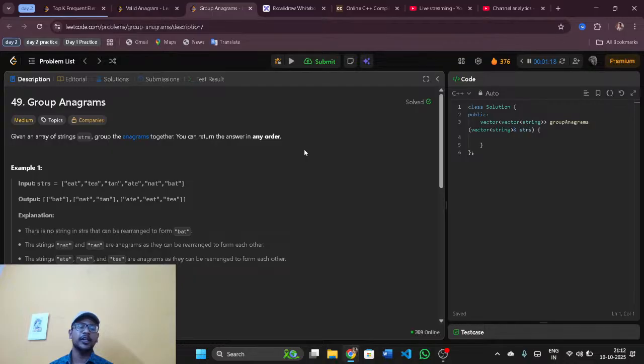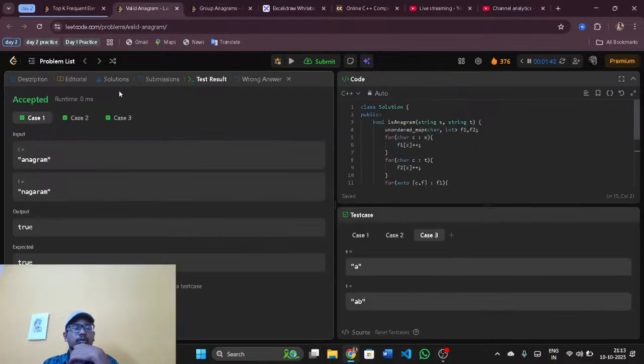If I sort every string, I will get the string AET, right? So I will just use an unordered map where it will have string and vector of int. I will go through the elements again. I'll tell you how. Eat, right? Okay, eat. Let me go through it.